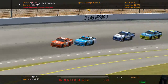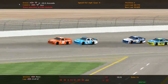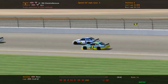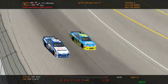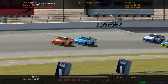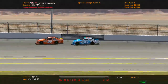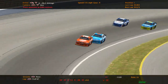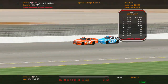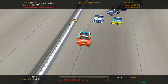I see Grayson challenging for the lead here, trying to get lower than the 20, but not going to work that time. See Jake Michael going for third. 27 making some ground so far. Grayson continuing to try to knock down the lead here from Caden. He's there. Just take a look at that gap. He's got it down to about 1/10 of a second, but got nothing beyond that.